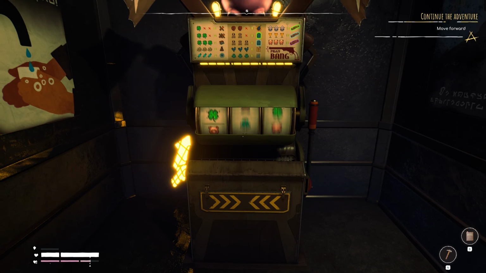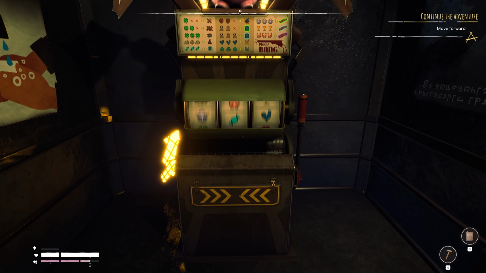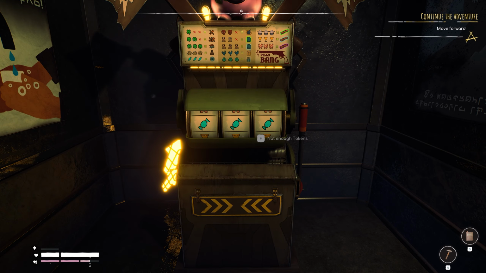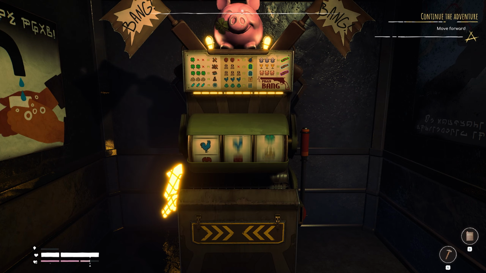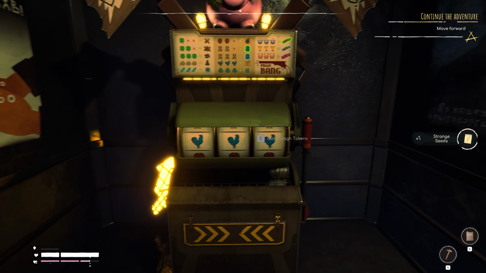Lucky, lucky, lucky. That's four copper bars. I mean, it's not exactly what I thought it would be, but that's pretty amazing. That's what I got. Yo, cool. More copper bars. Hey, look, I'm not gonna complain. Candy, candy, candy. That is another token. Spin again. Rooster, rooster, rooster. That is a seed. Thanks for nothing.